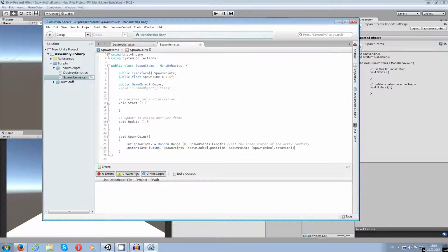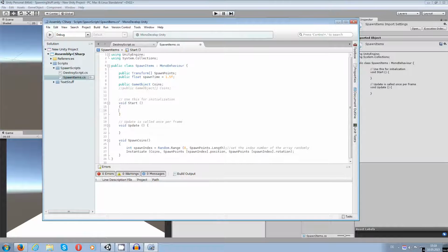Next thing is I want to make sure that this is called in the spawn time I have set here. So I can do two different things. I want to show you the easiest one. If the game is going to start, I can use a small invoke repeating.